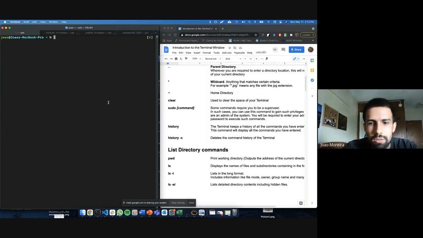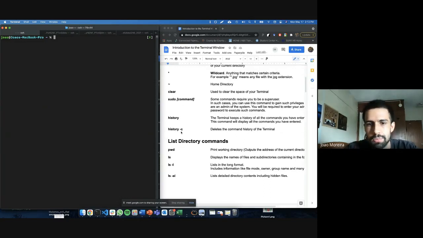And yeah, let's show the clear command. You have the history, and then you can delete your history by typing history -c. And the c here is what we call a flag. So it's an option that you're passing into that command. So if you type history -c, okay, it looks like it doesn't work in my zsh, but probably it's a Linux-based command. I haven't tested that one. Sorry for that.